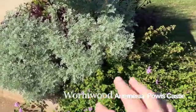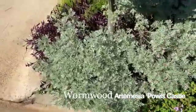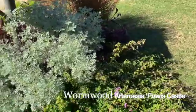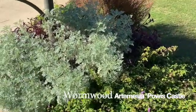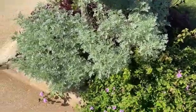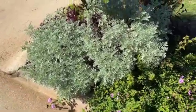But good stuff, kind of blends in well, and I've tried to contrast the very, very light silvery stuff with the purple Setcreasea or Tradescantia, and this purple lantana, kind of a theme here. So anyway, that's Artemisia Powis Castle, also known as wormwood.